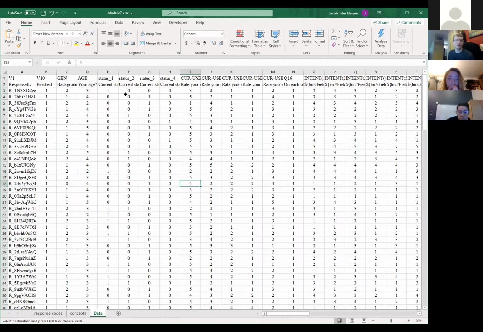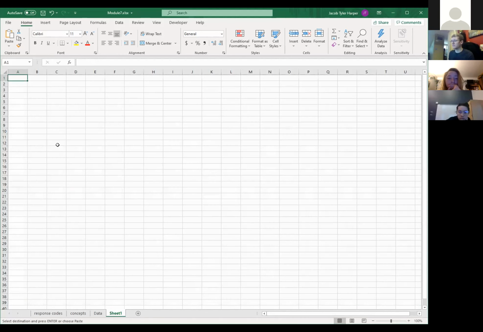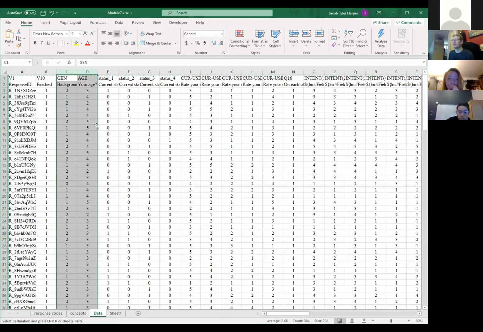So let's say I wanted to do it with the raw data. I would highlight this whole region here, copy it. This is too big to do on the same tab. I'm going to go to a new tab, paste it sideways, and now see how my questions are going sideways instead of their original orientation.